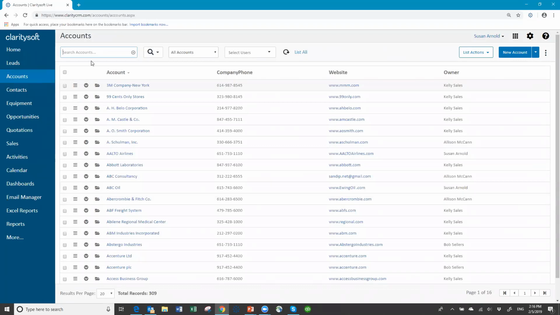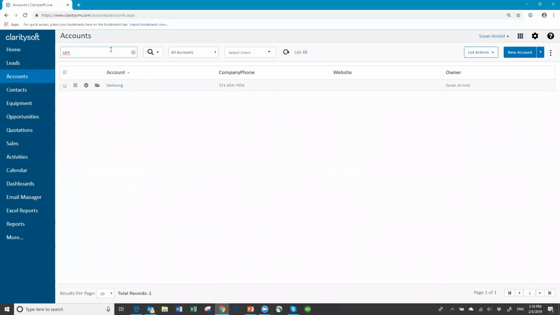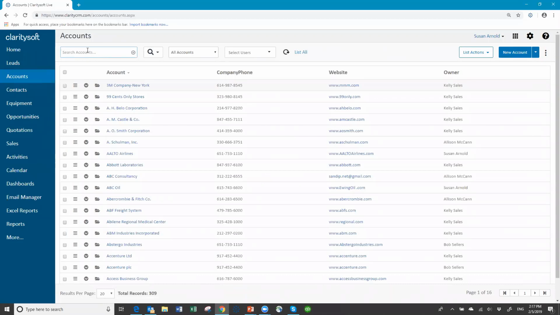Okay? So let's say I want to find something down in the S's and the T's or whatever. I don't want to scroll page to page. So this is our quick search box. Up here, I can simply start typing some letters, and I don't necessarily want to be very specific. I want to be somewhat generic here to see what I come up with. You can see I started typing SAM and I came up with Samsung, okay? So I can type whatever combination of letters I'm looking for.